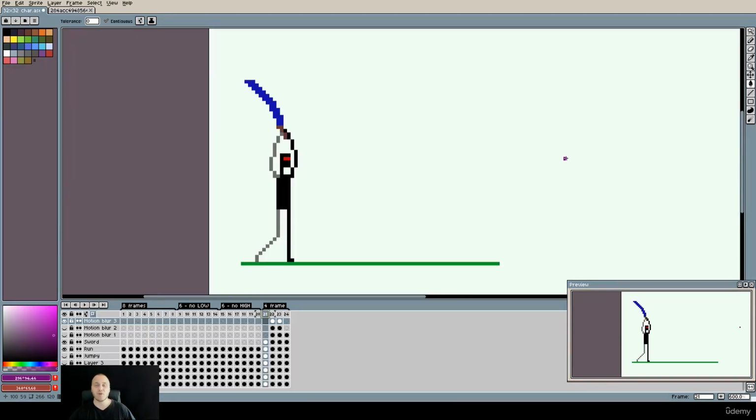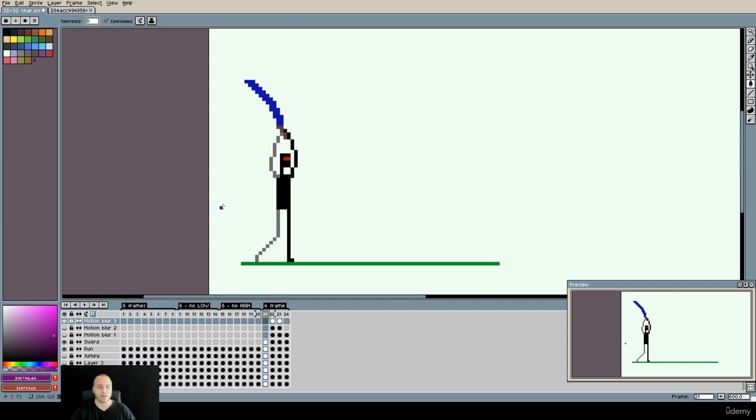Welcome! In this lesson I will show you how to create a motion blur on the attack of our simple 32x32 pixel character. Now you should notice that in this specific case we are using more than 32 pixels of height, and that's completely fine. As I said in one of the previous lessons, when you are creating animations for your character, you want to make sure you have enough space for items, weapons, special effects on your canvas for your animation, because when you export it and import it in a game engine, that won't matter. All that empty space will be irrelevant.